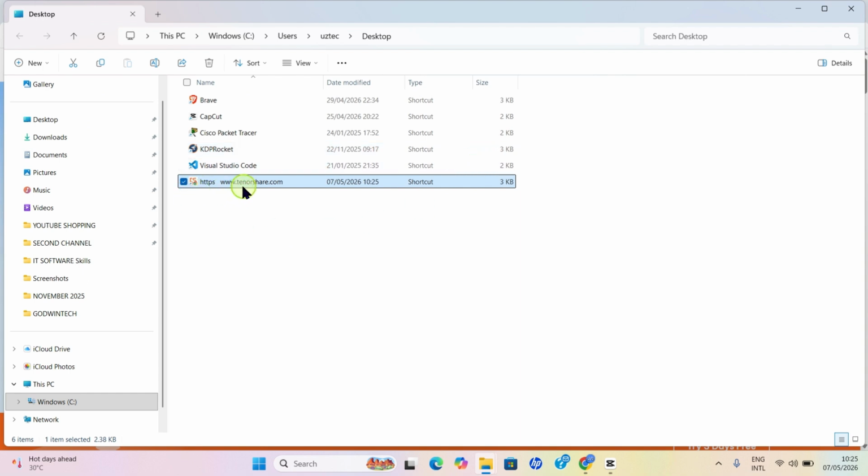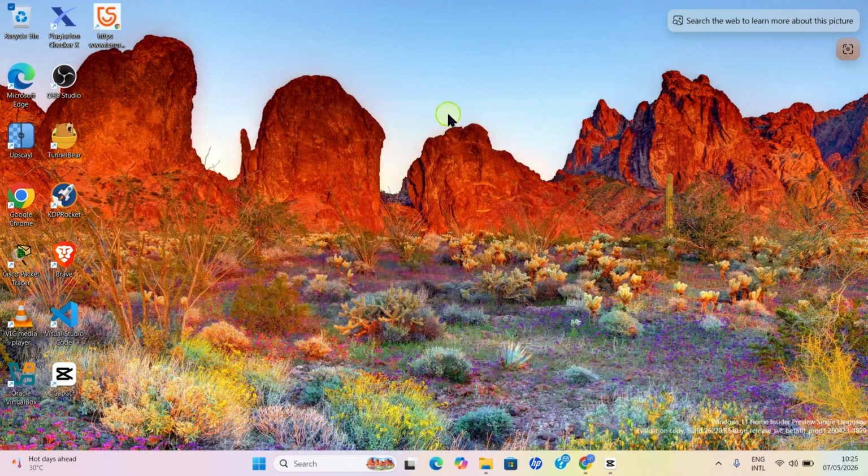Alright, so this has been created on the desktop of my PC. And you can see where this is pointing, which is the desktop. If I minimize this and get to the home, you will still see that link here, which is still the desktop of the PC. But I want to teach you something further on why I decided to do this in the first place.